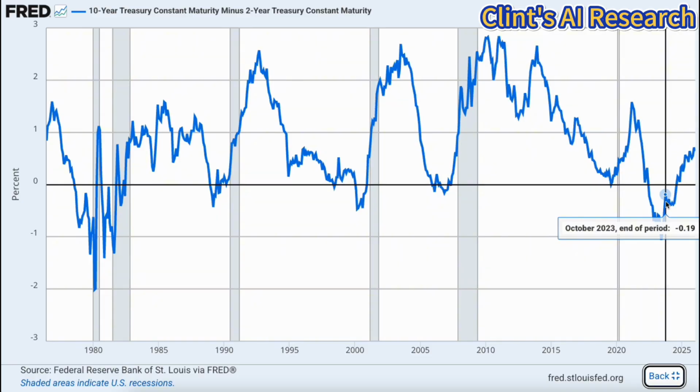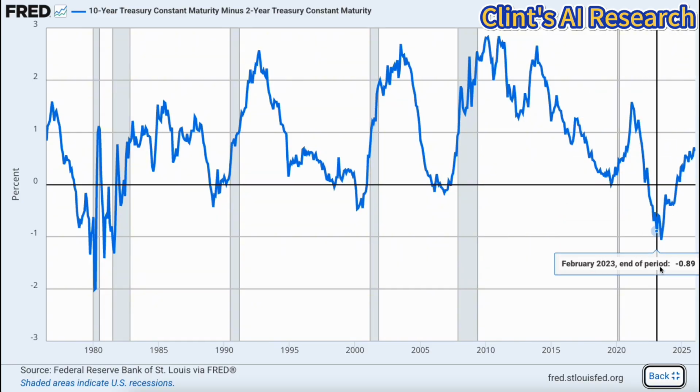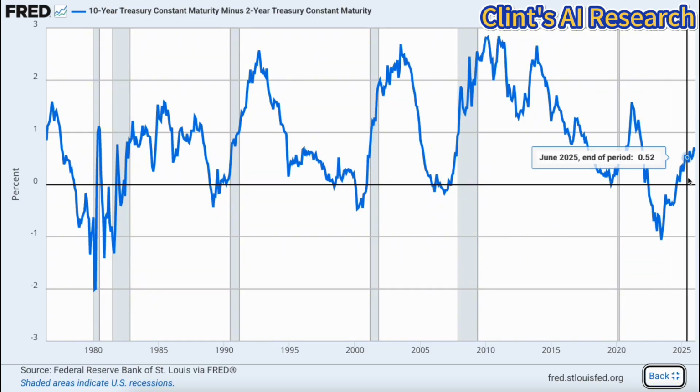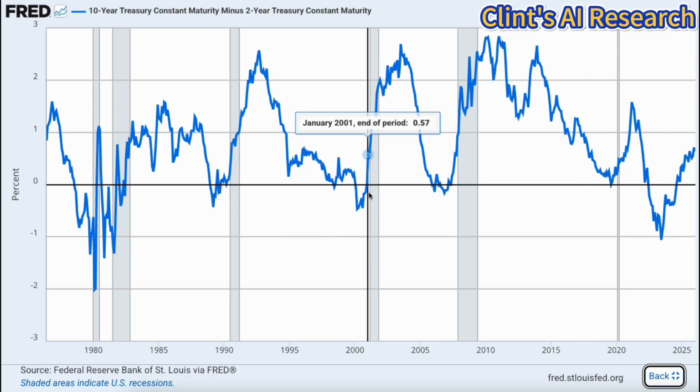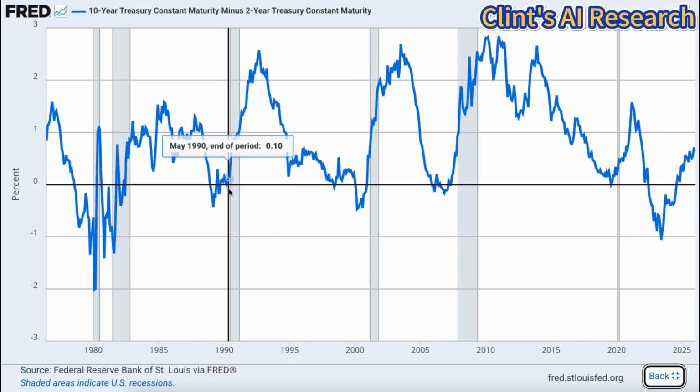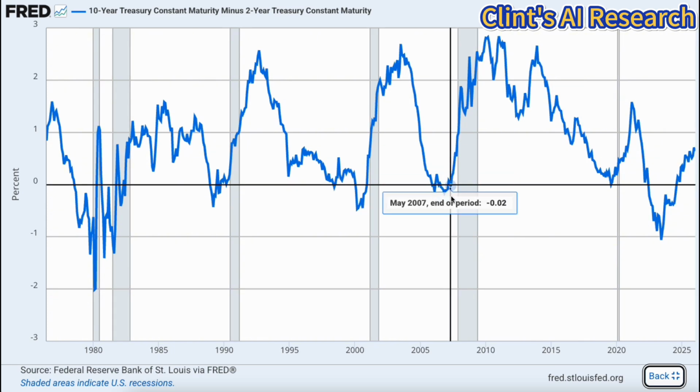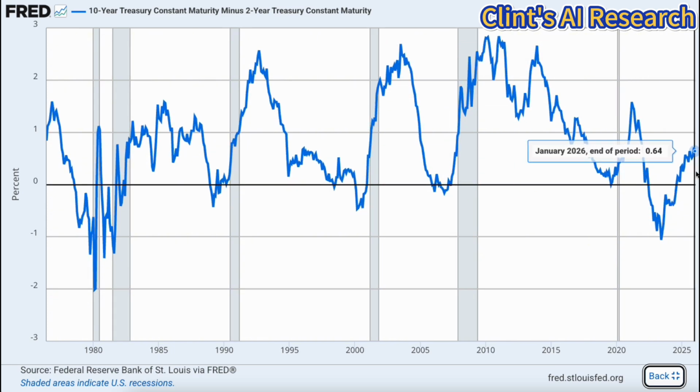However, notice the far right of the chart. The curve has finally uninverted, moved back above zero. Historically, the recession doesn't usually hit when the line is at the bottom. It hits after it crosses back into positive territory. With unemployment currently at 4.4% and job growth slowing to a hiring recession, the next few months will tell us if the 10-year minus 2-year spread is still the undefeated champion of economic forecasting.